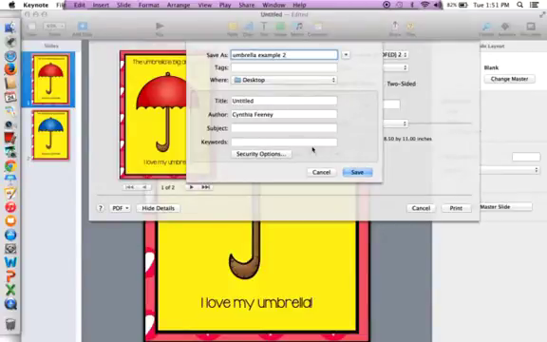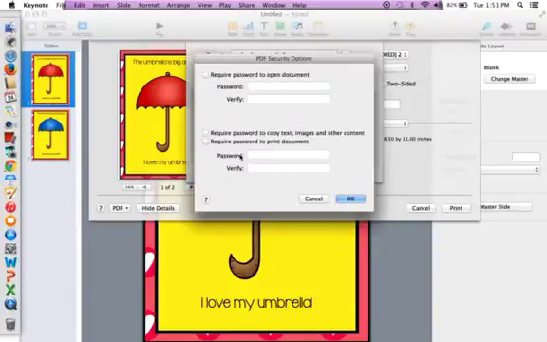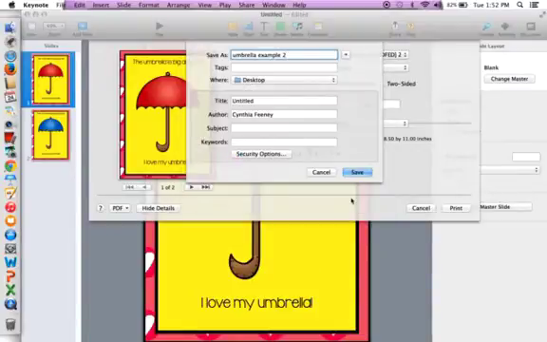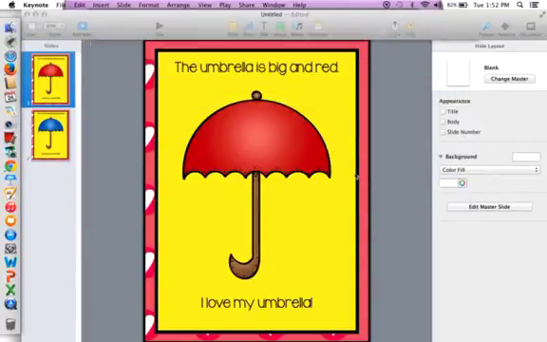If you simply did save, then you would just create a PDF document that would be saved on your desktop. But if you'd like to add some security, you've got three options here. You choose the second one, and it's password protected, which means that if anyone wants to copy your clip art or text, they have to know the password. And then you click Save, and there it is going to be saved on your desktop.